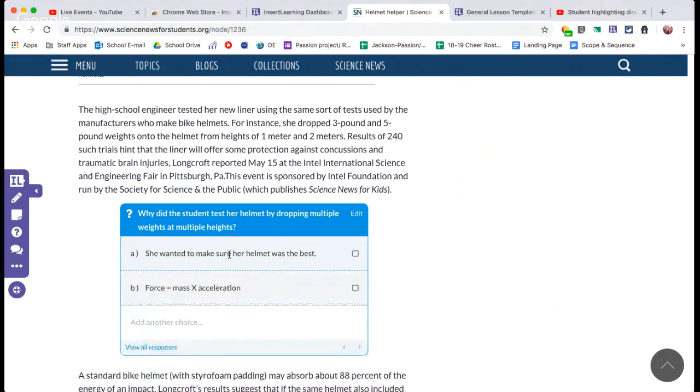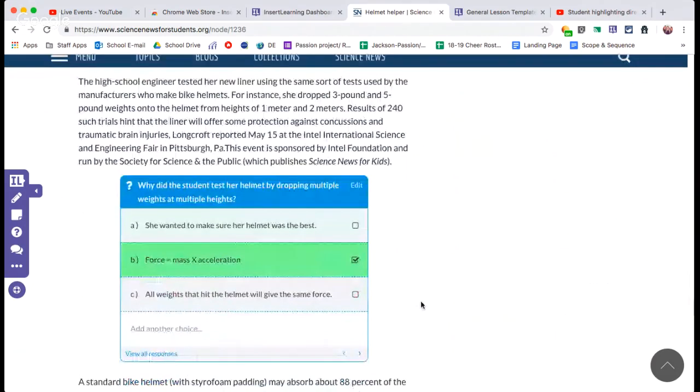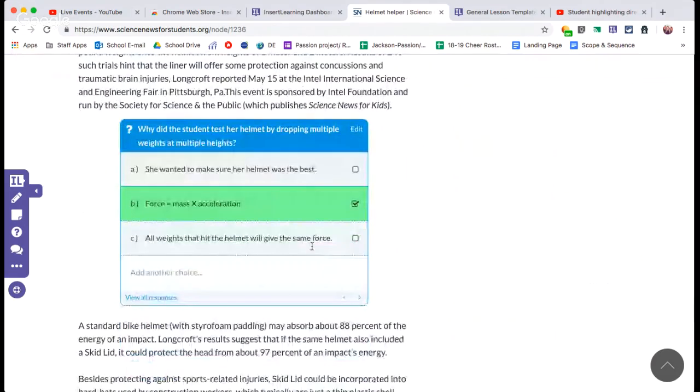And then I'm going to give them one more option where it says all weights that hit the helmet will give the same force. So then as the teacher, I'm going to mark which one is correct. So then whenever the grades come back, it'll automatically show which students had the correct answer on their question.